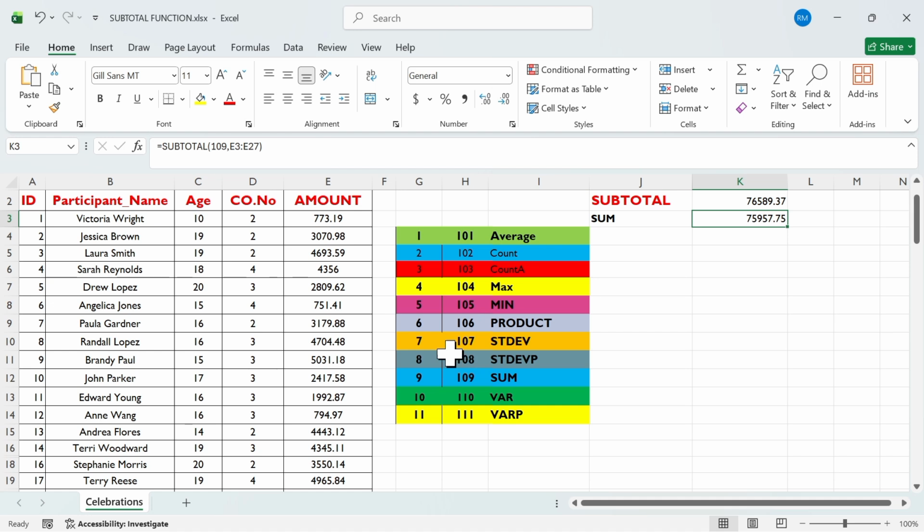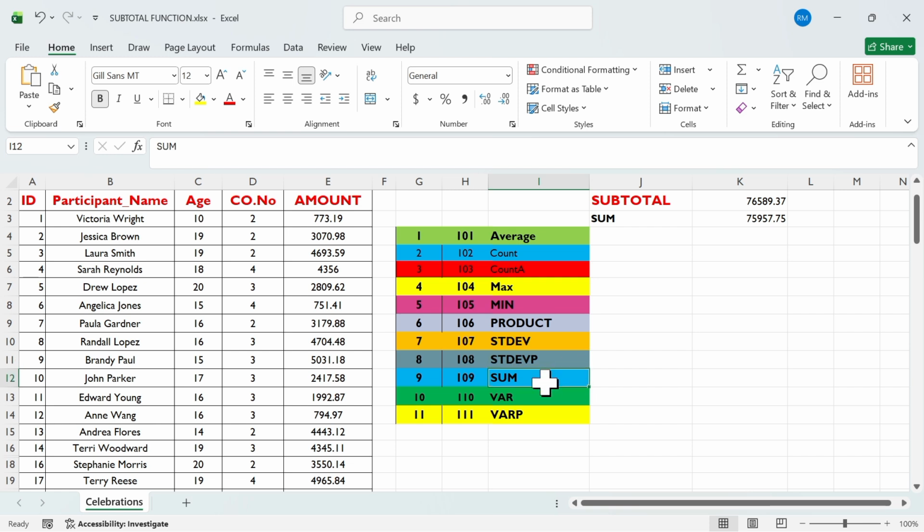Number 7 is the standard deviation, which estimates the standard deviation of a population based on a sample of numbers, whereas the next one is the standard deviation based on an entire population of numbers.